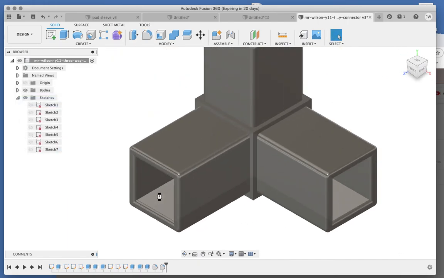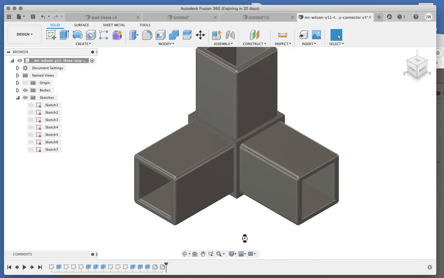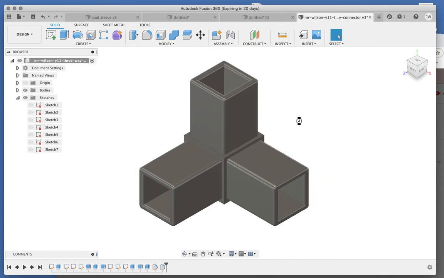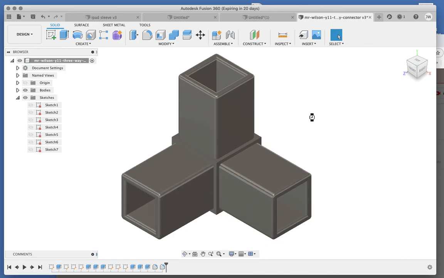And if I just click my home view, now we've got a really accurate model of that connecting piece. What we're going to do ultimately is draw up some tubes, and then you're going to have effectively virtual, well, I'm not sure you guys would know Meccano, but you'd certainly know Lego. You're going to have a virtual construction kit, and we're going to put some pieces of tube onto this and create a structure.